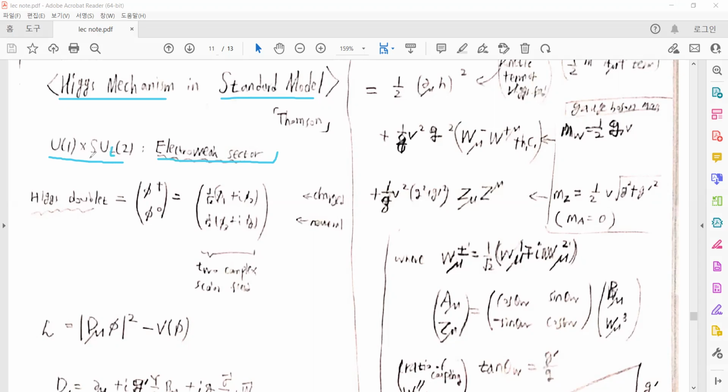this chiral symmetry for that SU(2), which acts only on the left-handed side of the doublet. So the Higgs field can be constructed with the doublet to satisfy the gauge symmetry. So it is defined by the charged scalar field as a complex scalar field and a lower one that is a neutral complex scalar field. So there are two complex scalar fields that form the Higgs doublet.